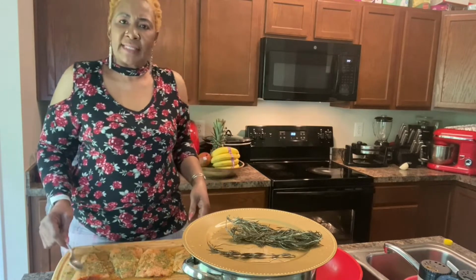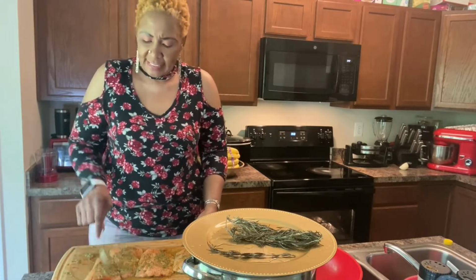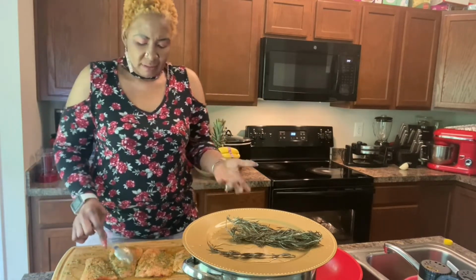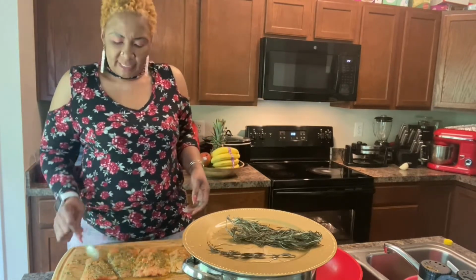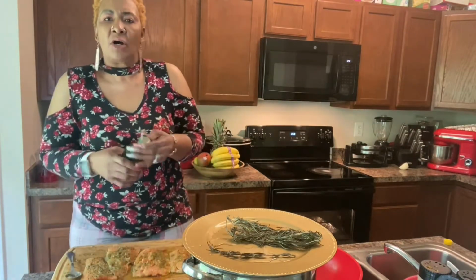Guys, a good thing with salmon, you don't have to season it too far ahead of time. Yes, that's the thing with seafood, the seasoning is gonna penetrate through it. All right, so I did that. Now I'm gonna drizzle some olive oil on it.